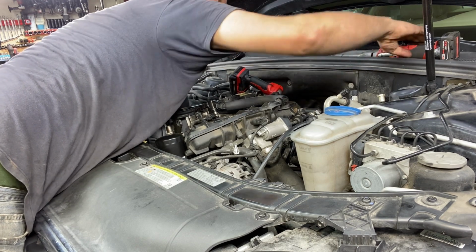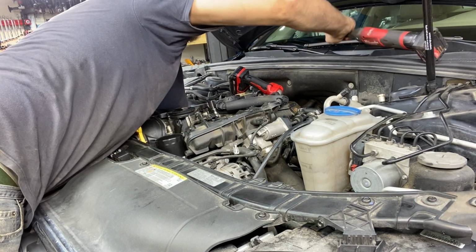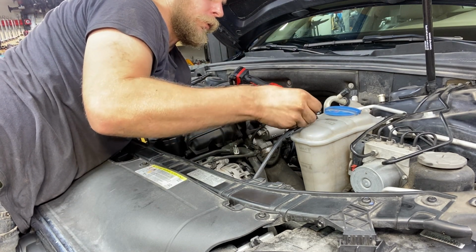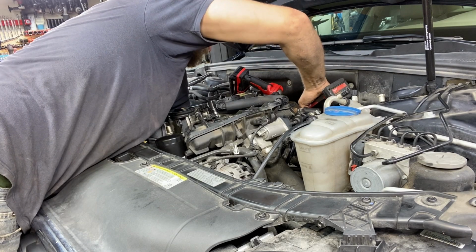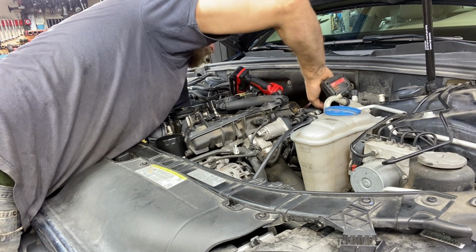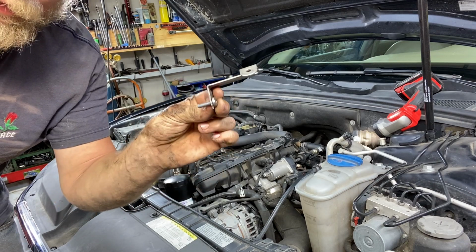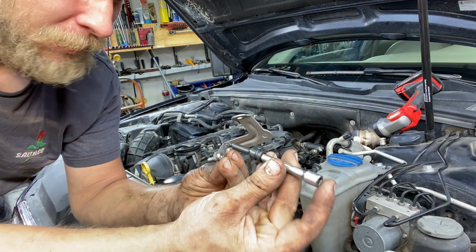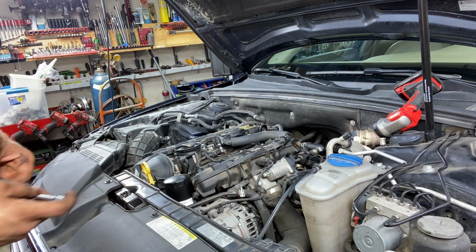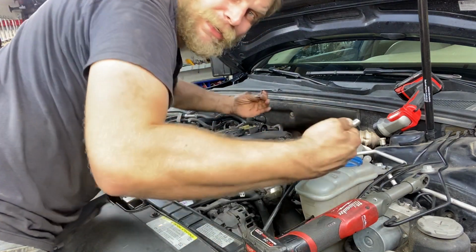Started it, and since this is a deal where you just plug it in and it sits flush, then you can go ahead and run your bolt all the way in. Now I'm going to grab my top bolt and bracket that goes on top of it, and I'm going to grab the same way with the socket right here to put it in there and just start it by hand first. And then I'll follow it up with my power tool ever so carefully. So back to outie position.